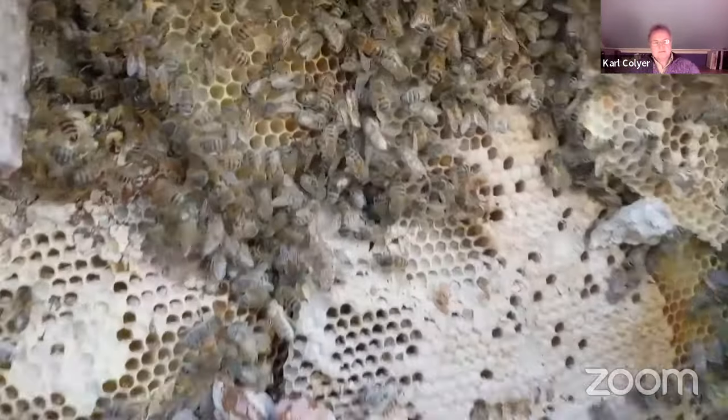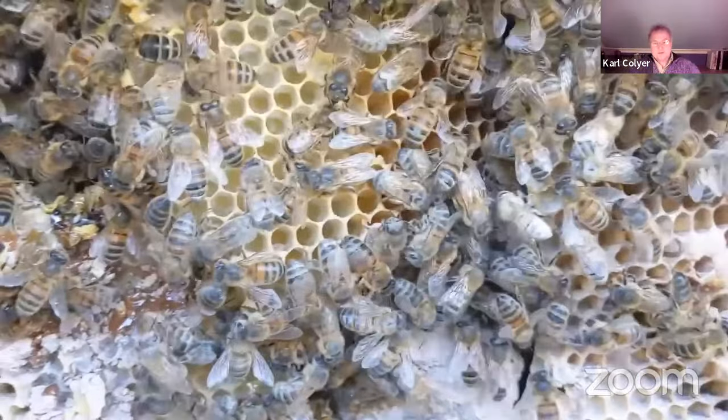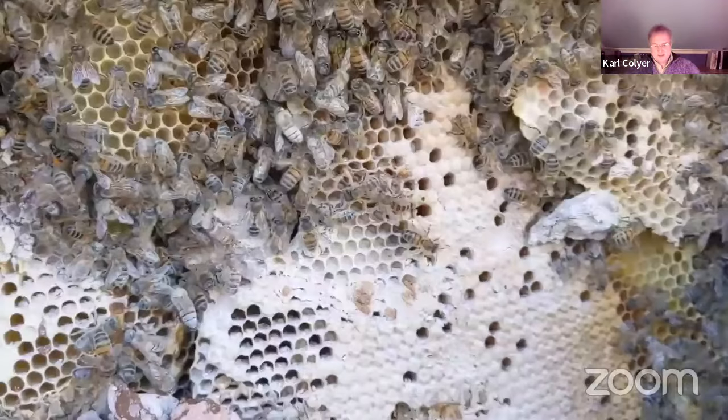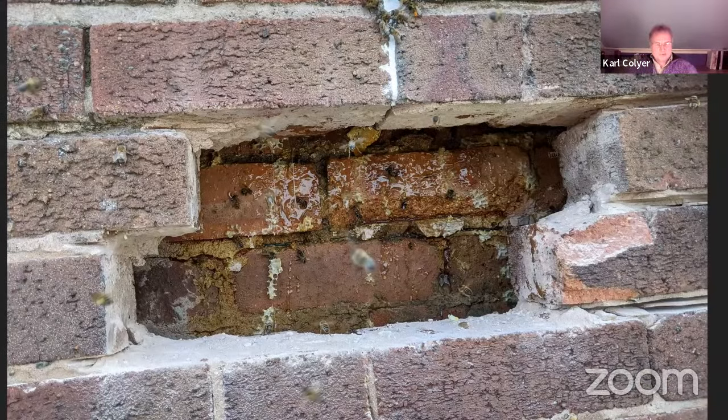And you can see the bees are happy. They don't seem too fussed, even though I've just been using a hammer chisel on the side of their home and taking the wall off. But once you've taken it all out, excluding some of the honey that's still dripping down, it's all in the boxes. It's the sealing it back up, and away you go.